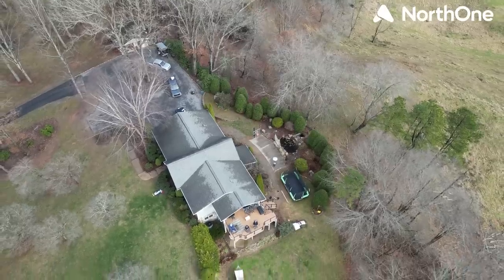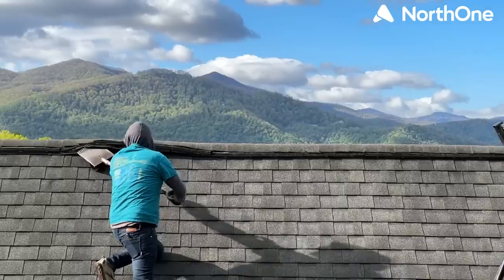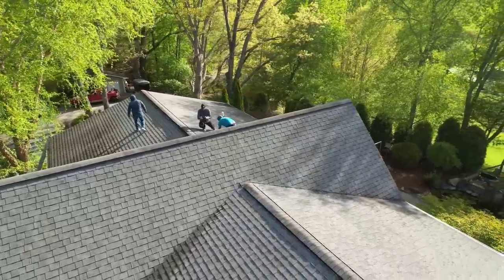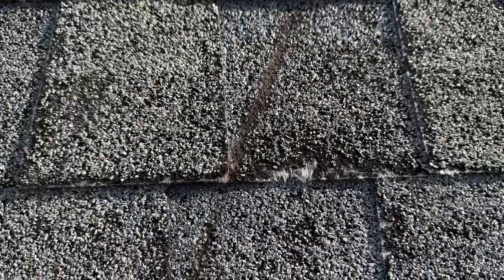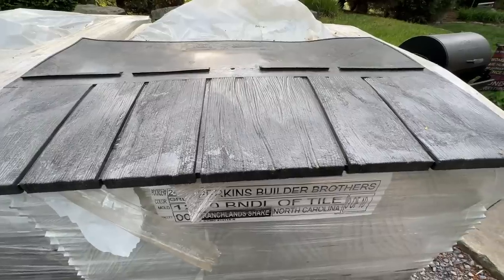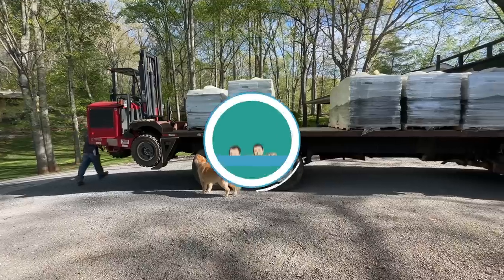We are back at my house today, diving into another huge project that really needs doing: replacing my 25-year-old asphalt shingle roof that's shot. We're going to get going today by stripping the old roof so we can replace it with something new and something way better. Let's get started.